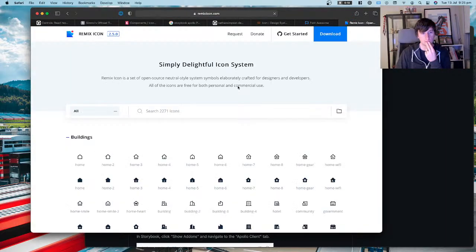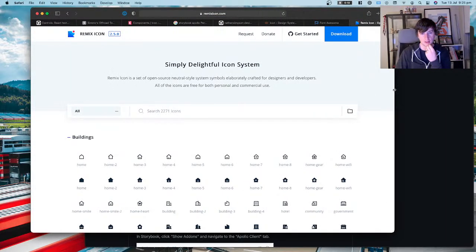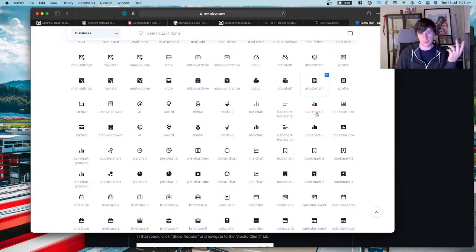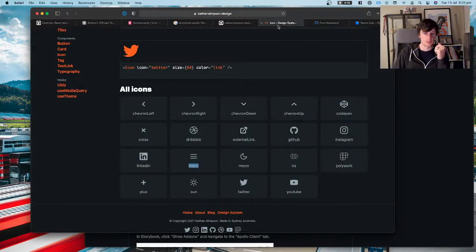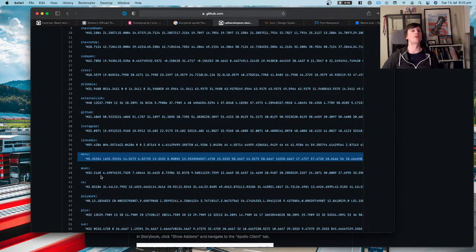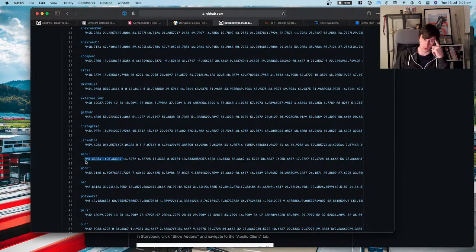When it loads. So, simply delightful icon system. There's heaps here as well you can reference. But I'm gonna roll with this for now. All of these icons were made, I think, with a 64 pixel box. So as long as your icon fits in a 64 pixel box, and then you flatten it so it's one path, and then you copy it, and you just grab the D element from the XML, and then you just get that string.